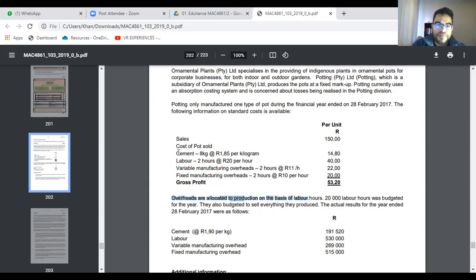So at this point, you can see that there's only one direct material. There's only one labor so far that we can see. So that means there can't be any mix and yield. But mix and yield is only possible if there's more than one direct material or more than one direct labor, and they are interchangeable. There's only one, so there's no mix and yield.